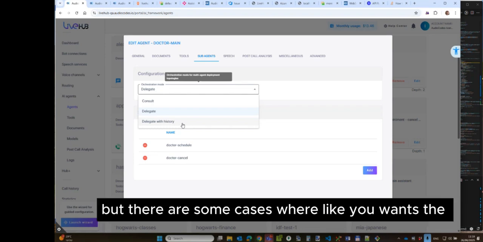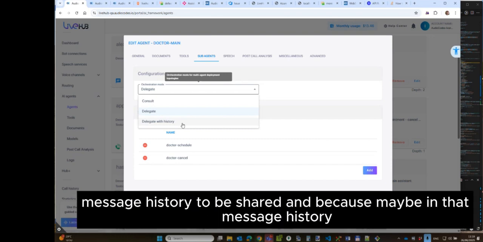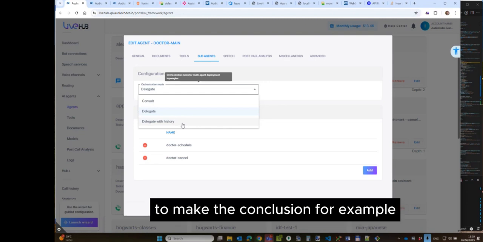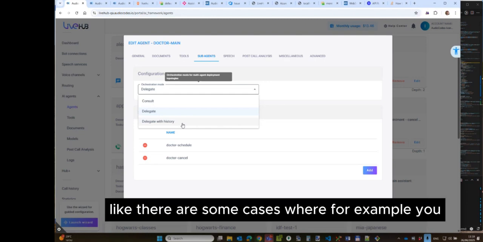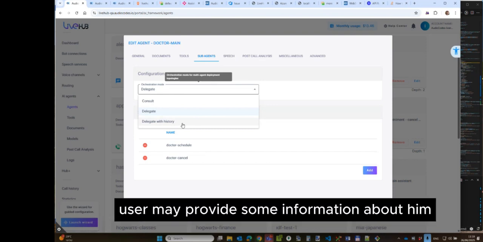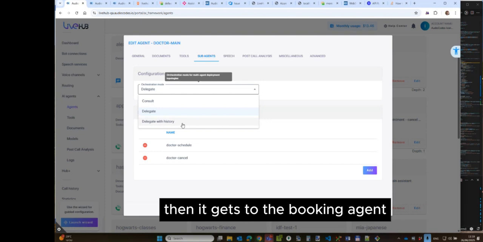But there are some cases where you want the message history to be shared, because maybe in that message history there was some information that can be used by another agent to make a conclusion. For example, you start talking with the user, who may provide some information about himself, and then it gets to the booking agent.